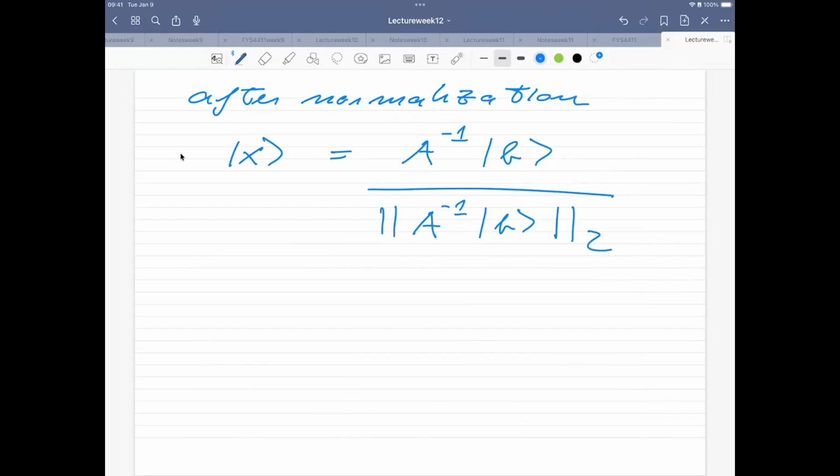But let me try to summarize many of these steps by going back to the slides which we have for this week. And then at the end, we are going to look at how we can program this. And there are two code examples, one which simply solves the linear algebra problem.